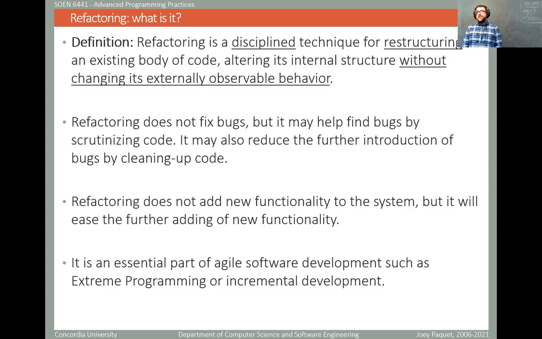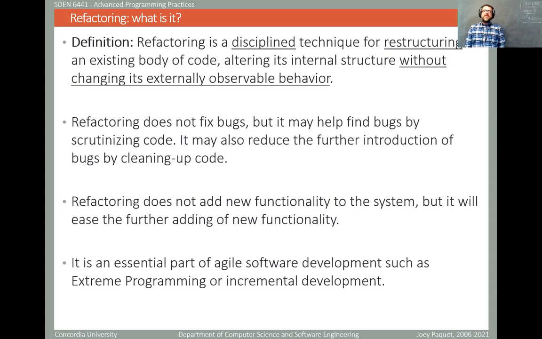That is why debugging is excluded. When you debug, by definition, the software behaves in an erroneous manner, and after debugging it behaves in a different manner, which is the correct manner. So debugging is not refactoring.